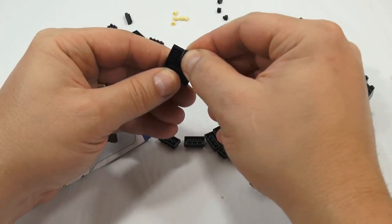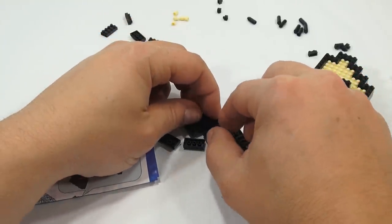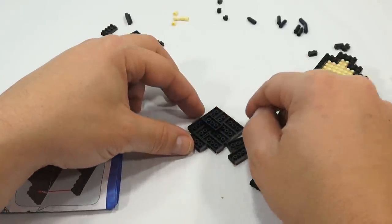Okay. That's going to hold that all together. And it looks as though it's going to hold these two as well. So it's holding a lot together. But we'll see. I got to get a few things set here.